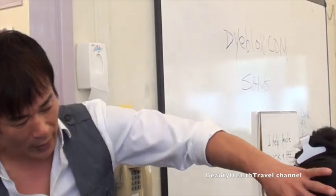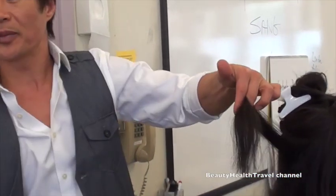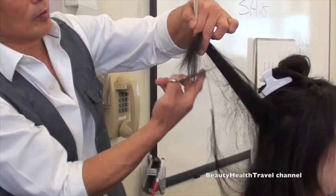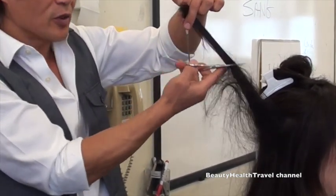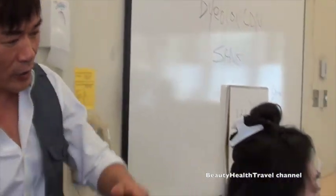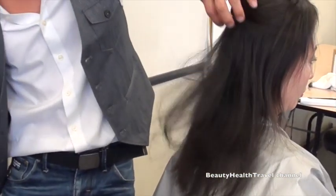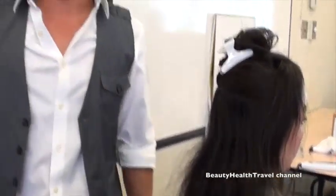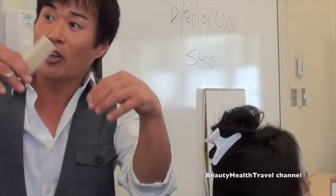If you want to give her more body you can take it up. I don't have to look, I just feel it — I feel the hair in my hand coming up. Then when you leave that down, guess what? When she uses hairspray, curling iron, volumizer — bam! It comes right up. So you make fine hair thicker and you make thick hair thinner.